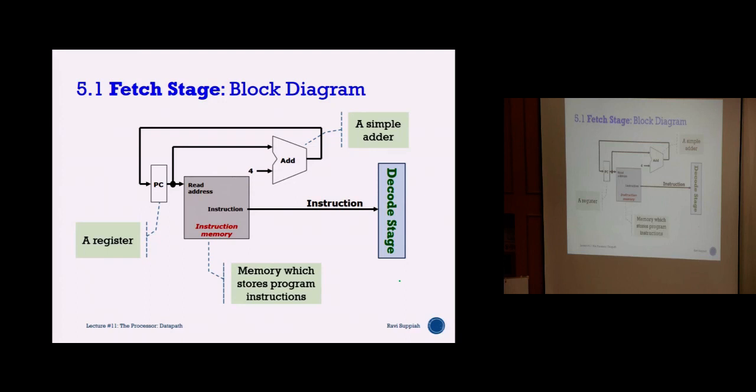So the first stage, as we saw, is the fetch stage, which basically means you are fetching an instruction from memory. Your instruction memory is just a memory which stores all your program instructions. You can think of it as a continuous flow, and each line is one address. When I specify an address, the instruction at that address will be fetched from the memory and sent to my decode stage, which is in my processor. Your program counter is nothing more than a register that holds the address of where I'm supposed to fetch this instruction from.